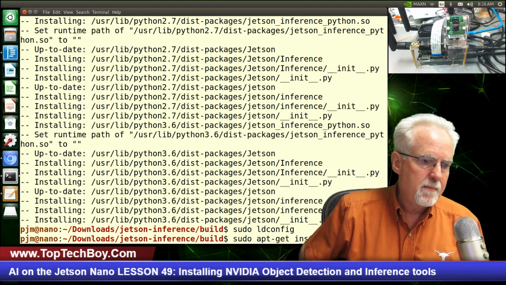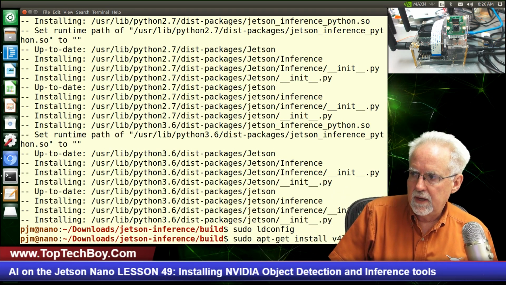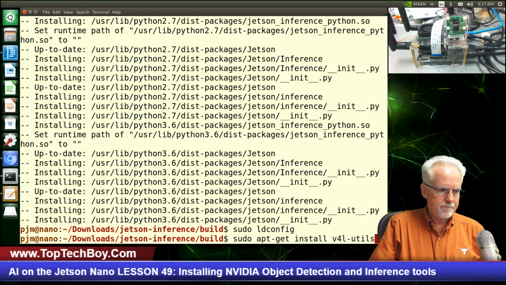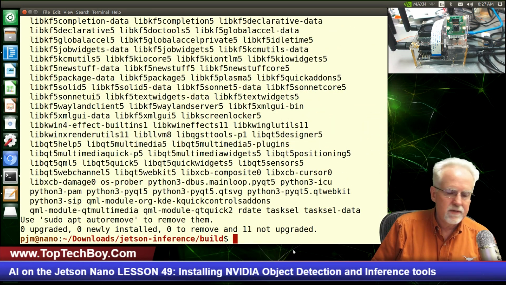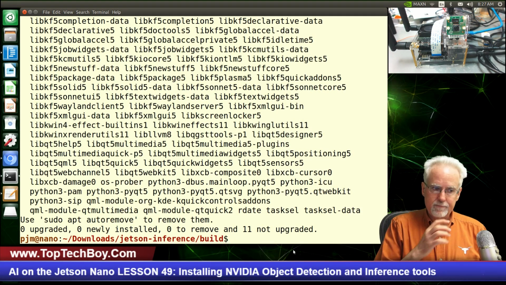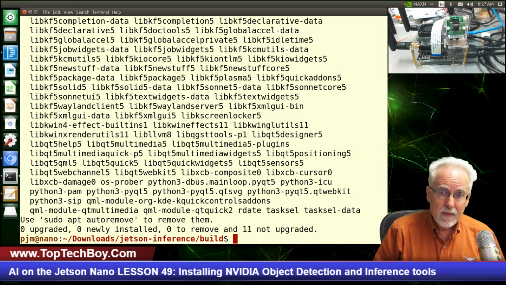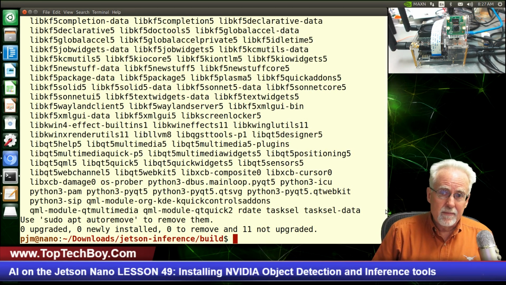and that is the program v4l-utils. And so I need you to do a sudo, oh, you guys are going to get mad, sudo apt-get install v4l-utils. Okay, and so we'll hit enter there, and that is building, and that got installed very quickly. And now what that program is going to let us do later on is query our webcams to see what resolutions they're capable of, and therefore we'll know suitable parameters to write into our programs.